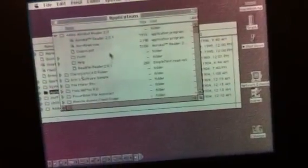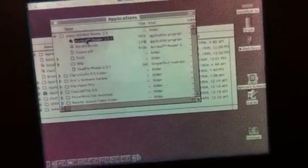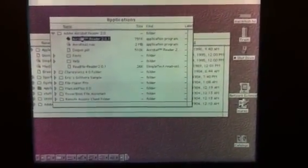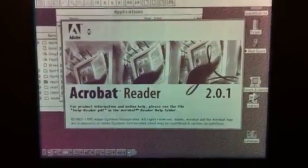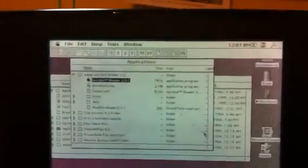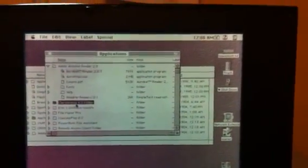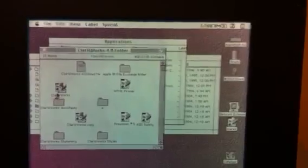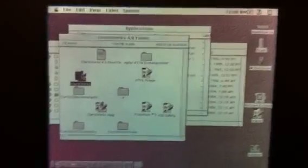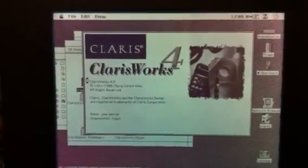The applications, I got the Adobe Acrobat Reader 2.0.1, which is kind of cool. Adobe Acrobat 2.0.1. So there's Adobe Acrobat. Got ClarisWorks 4.0. Got the HTML primer. Oh, there's some documents. Let's go into ClarisWorks. This is ClarisWorks 4.